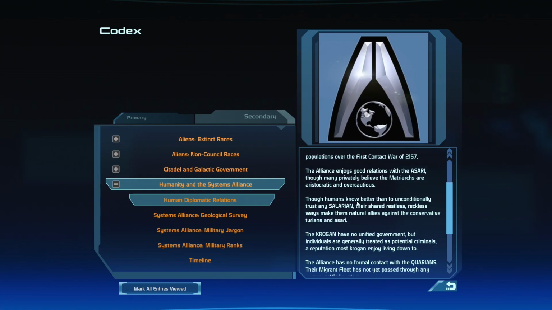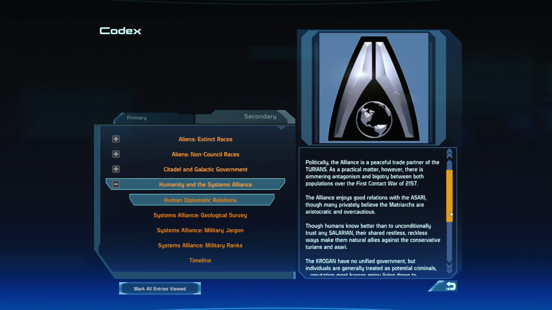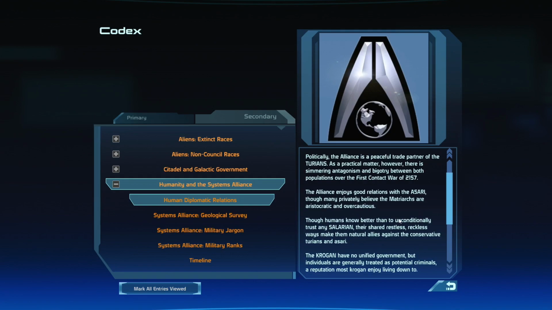I mean, they know better than to unconditionally trust any Salarian. The person who wrote this, the human who wrote this, I don't know who this is supposed to be from, but maybe some Alliance. Maybe it's our character. It would be really lore-breaking if it were our character, because our character just said sort of the opposite. But this line over here is they know better than to trust any Salarian. Like, what do you mean they know better than to trust any Salarian? That's not unconditionally trust. What?